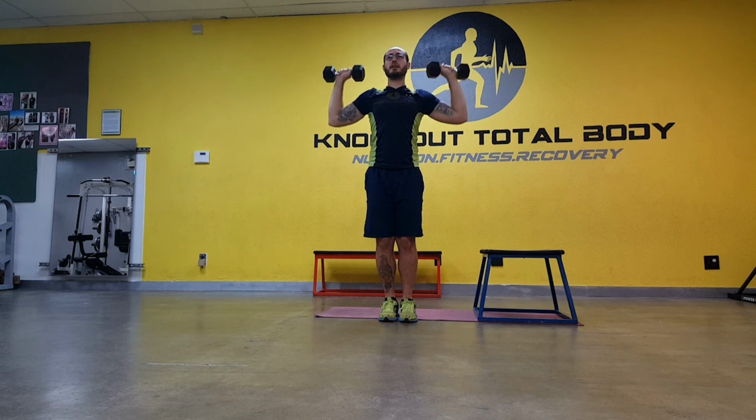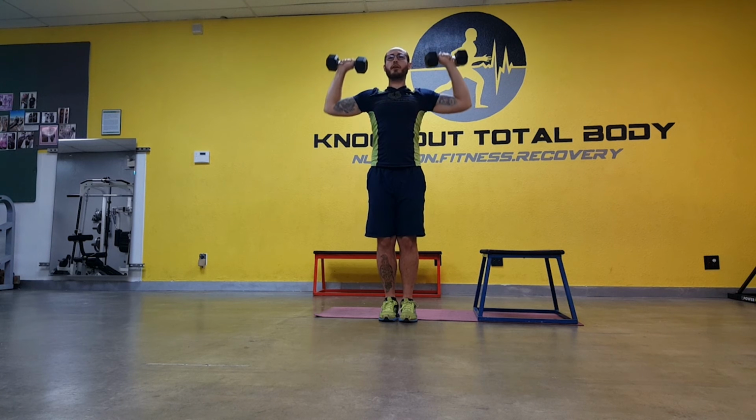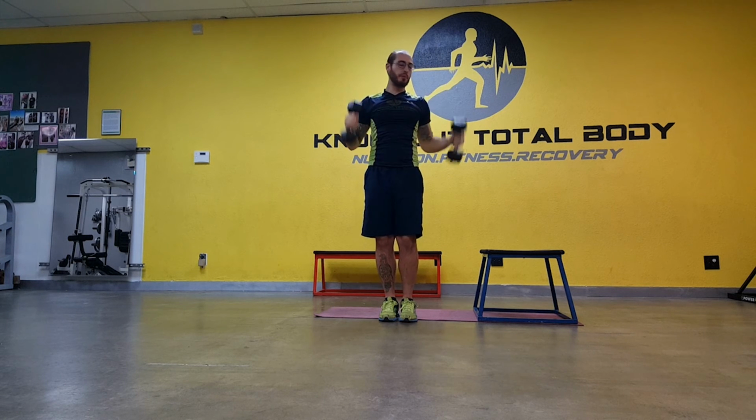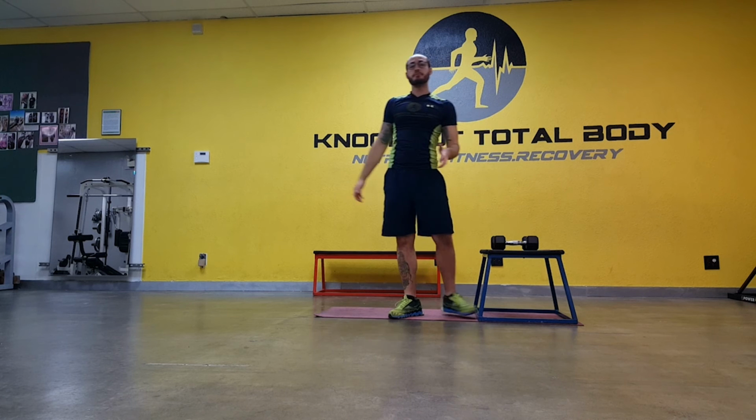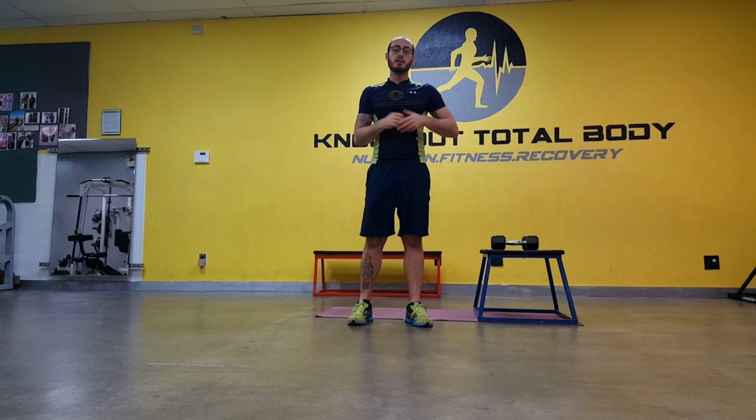At no point should you be experiencing pain, maybe a little bit of soreness, a little bit of a burn. If you do feel pain, something's not right. It could be too heavy. You could just be overexerted.